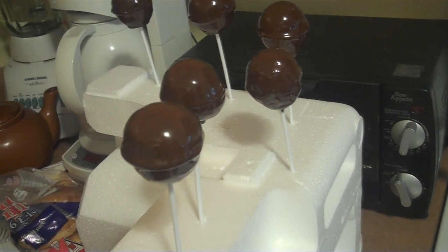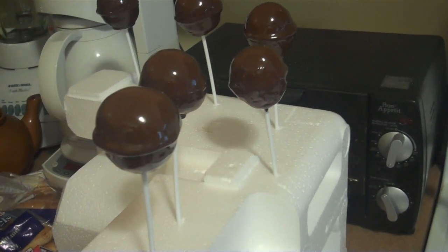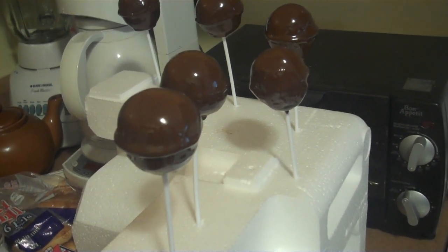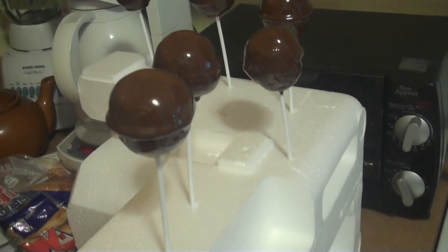Alright, so we dipped all of them. That's one. That's the other. And we are going to let this dry, preferably overnight. If you don't have the time for it though, it should be ready in about 2 or 3 hours. But the best would be to leave it overnight. So we're going to come back tomorrow to show you guys the final product.